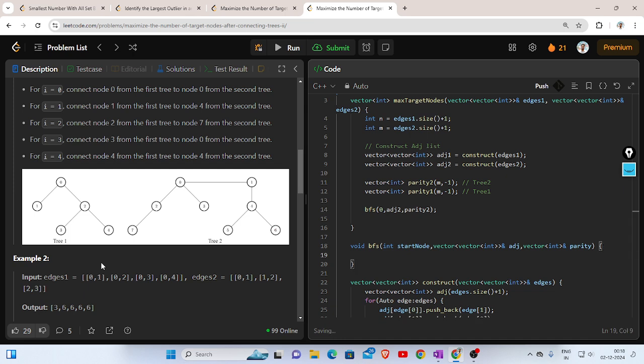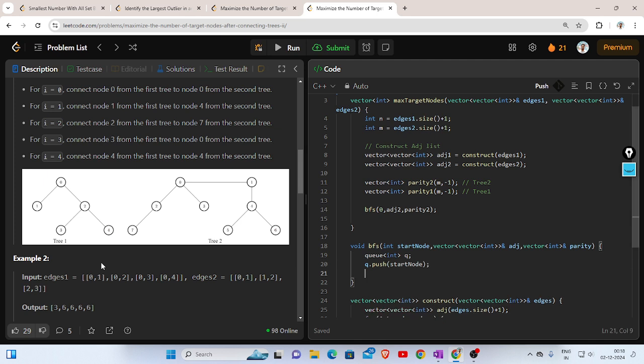Inside the BFS function, we are going to have a queue initialized with the start node. So the start node will be added. We don't really need a visited array here because we can use the parity array itself to see if it is -1, which means it is not visited. If it is not -1, it means it's visited.